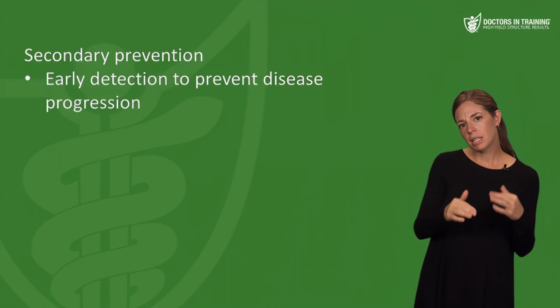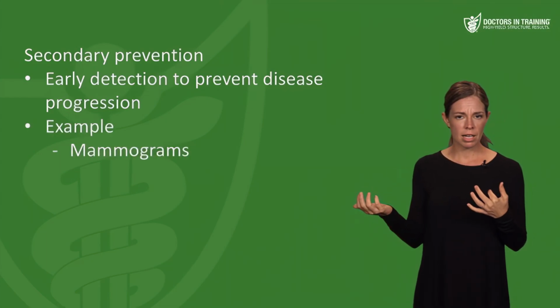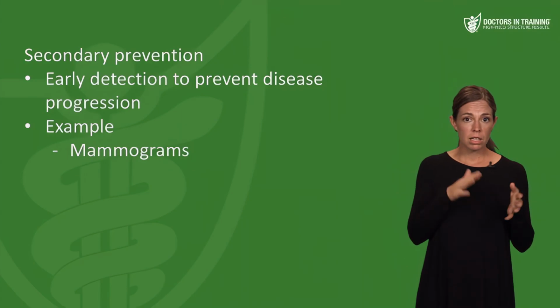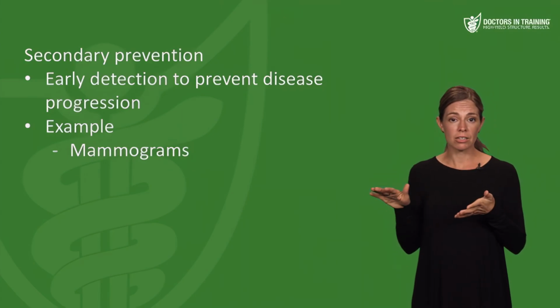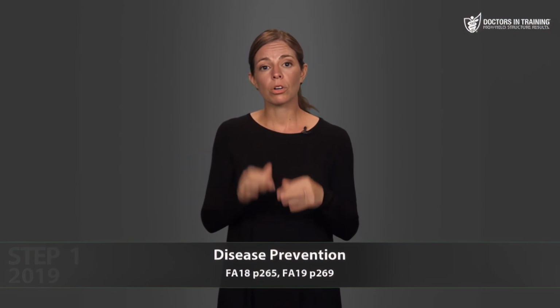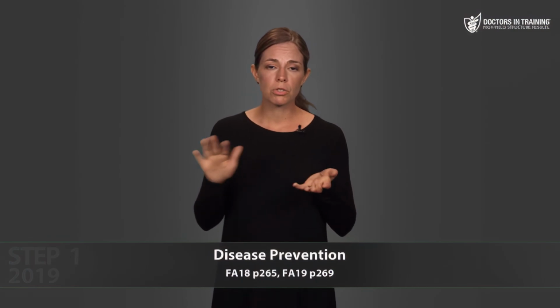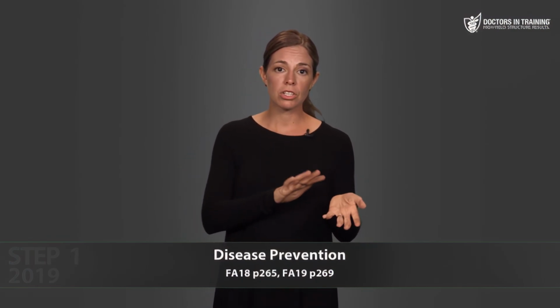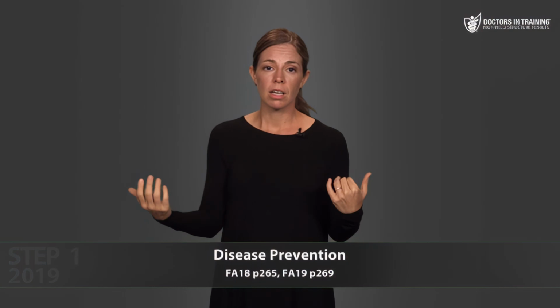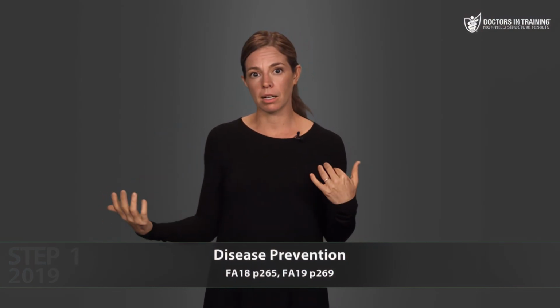Secondary prevention is early detection or treatment of disease to prevent disease progression. So think about breast cancer screening with mammograms. Mammograms don't actually prevent breast cancer. That patient with that spiculated lesion already has breast cancer, but the mammogram allows you to detect it at an early stage in order to prevent progression and morbidity. So also in this category would be treatment of a chronic disease like hypertension to prevent long-term effects. You can think of preventing an asymptomatic disease from becoming symptomatic.